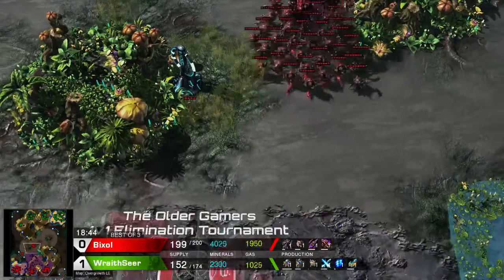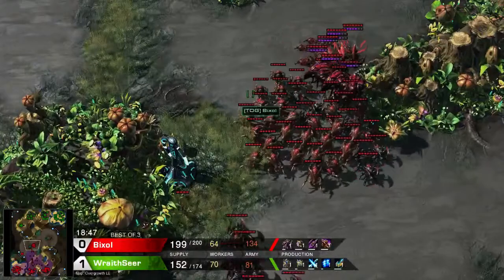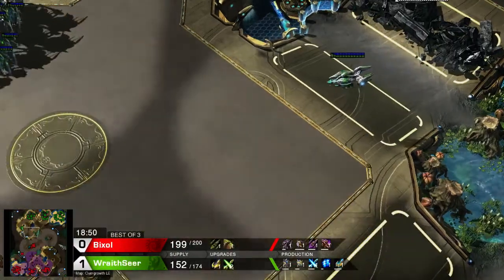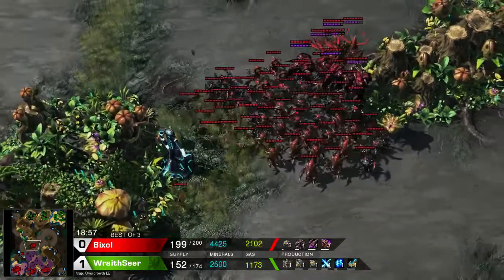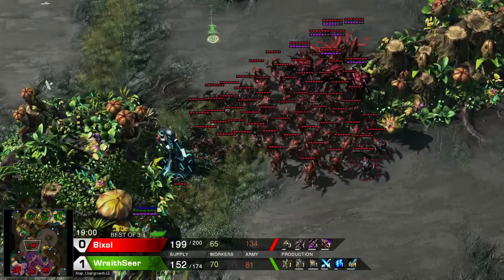So almost a 50 supply lead right now for Bixol. I wonder if he knows how good he has it. He has no vision in the top half of the map. But he's in really good shape right now if he pushes his advantage.